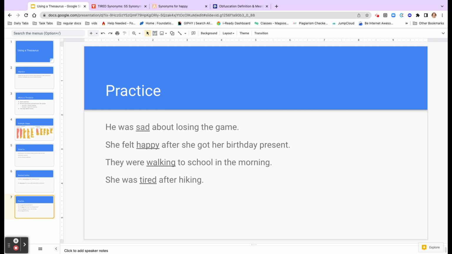And this doesn't have to just be in fiction. You can use it in your nonfiction and your research as well, because you don't want to use those same words over and over. So I know a lot of you have had some practice with using a thesaurus, but I wanted you to see some of the tricks that you could use.